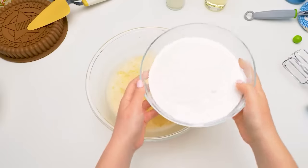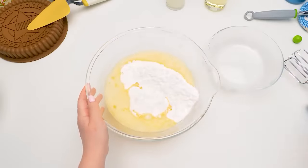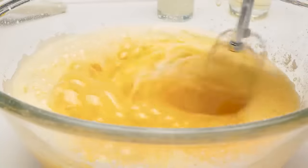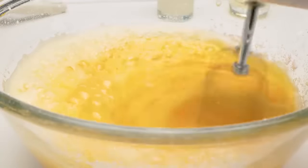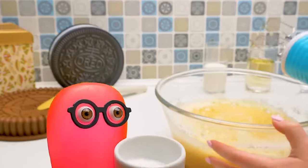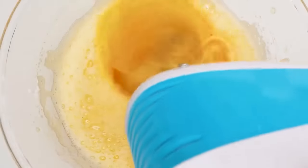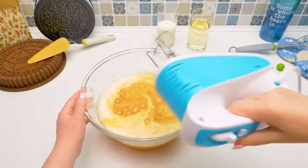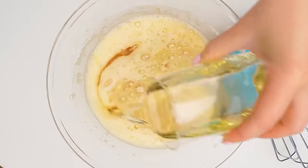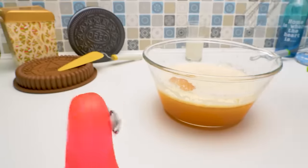To make the cookies sweet, I'll add a lot of powdered sugar. 350 grams. There, all done. Be careful with the mixer at this step to make sure the powdered sugar doesn't fly all over the place. What about adding some salt, too? Yeah, sure. Let's add some salt. Oh, I almost forgot. We should add 210 grams of vegetable oil. Now we need to mix everything carefully.